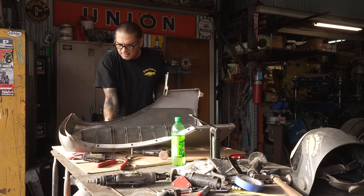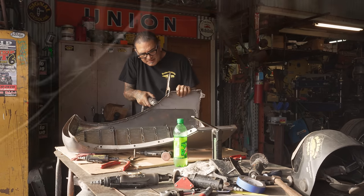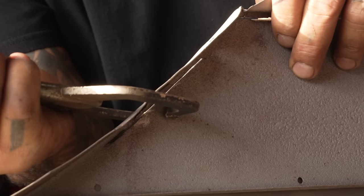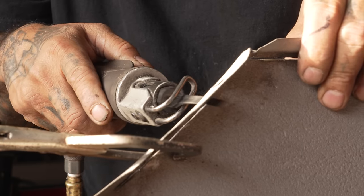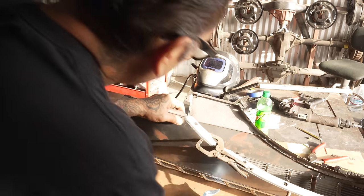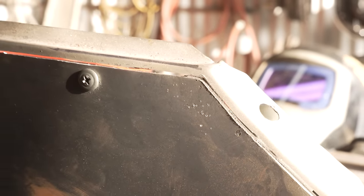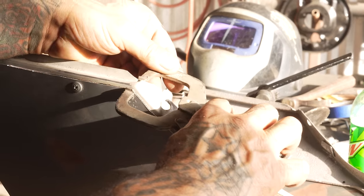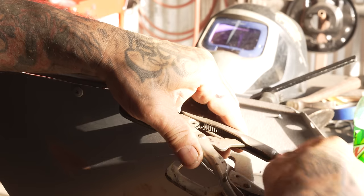Right in the face, homie. See that? Look at that. You cut it, and then it's cut out, and then you just weld it right there. Almost like you knew what you're doing. No, I don't know what I'm doing. That's the problem. I don't know. We're gonna do that all the way around.